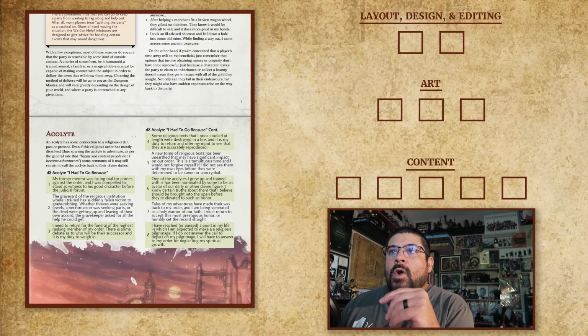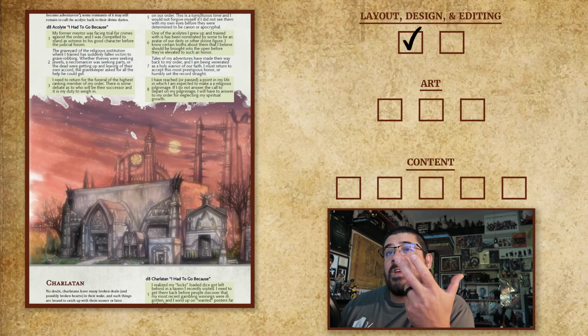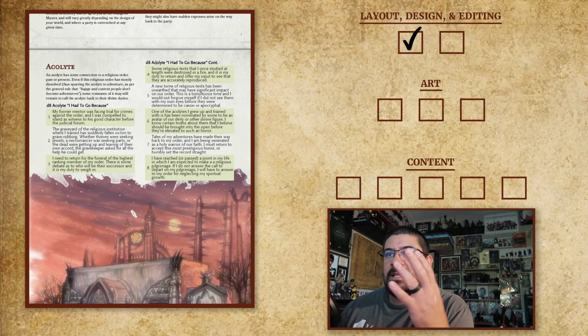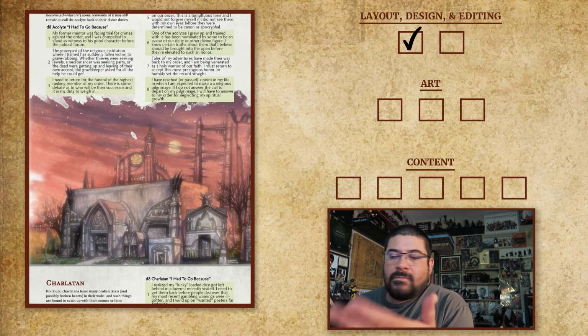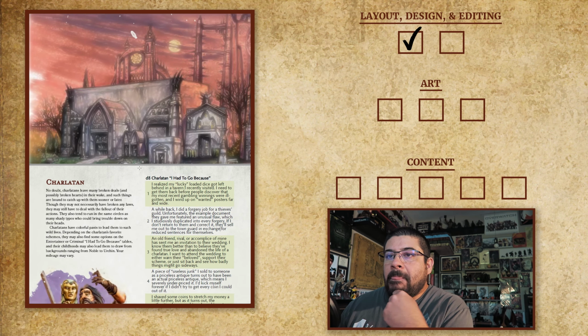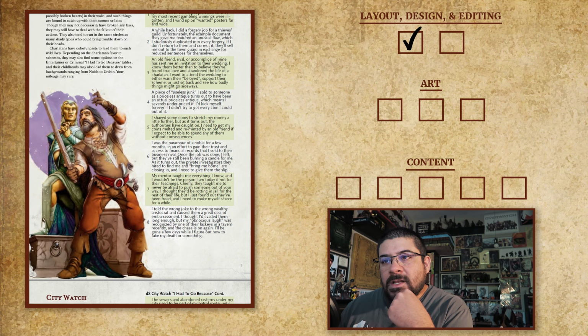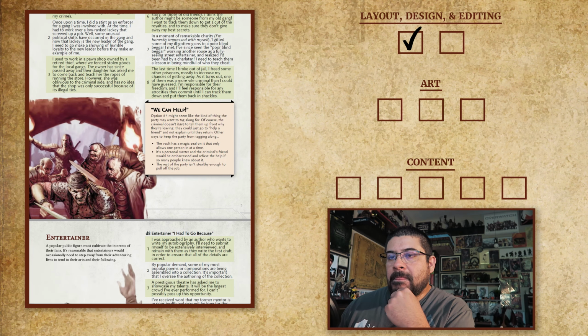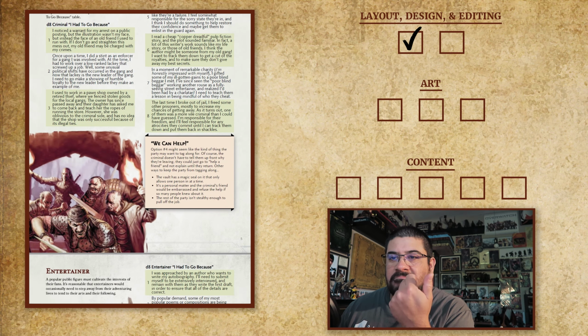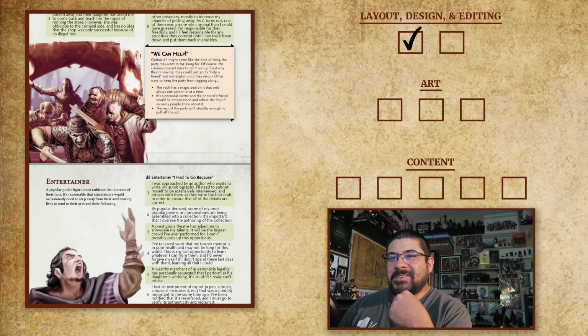All right, artwork. Let's look at that. So we've got pretty good artwork. Let's just see what to what. So we've got an acolyte. Good. I like that it's its own section, and it's not an acolyte per se, but it makes sense, obviously. You have a charlatan. Cool piece of artwork. The artwork itself is really good, really well done. City Watch. Cool. I like it. I like that you're seeing different races here. Very neat. You have criminals. It makes sense. Has that look to it.